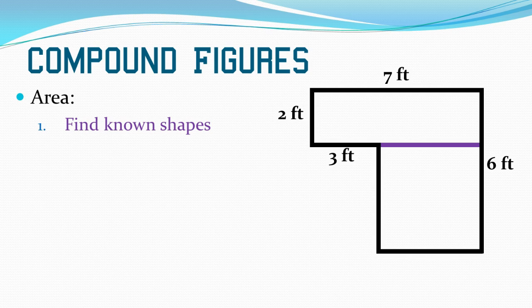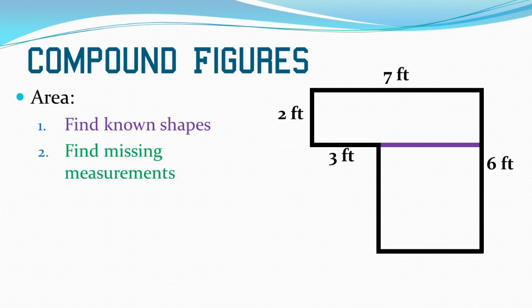Now that I know that there's two shapes, I need to find a base and a height for each one. That top rectangle, I know the height and the base. It's 2 feet tall and it's 7 feet wide, so there's our base. For everything else, I need to either infer the missing sides using the relationships I know about congruent sides in rectangles and squares, or I can rely on the additive postulate regarding line segments.